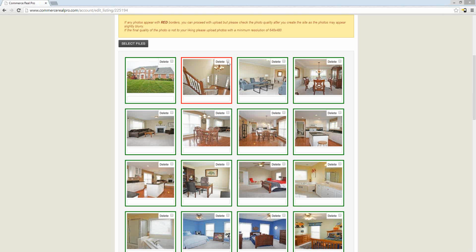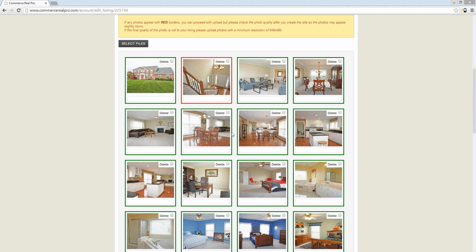And what you can do is, if you click delete, when we click save, it will actually delete the photo, and you can upload a new photo with a higher resolution. Sometimes, we barely have to stretch these photos, so you might want to just let this photo go and take a look at it after we launch the website to see if the quality is going to be okay for you. But it's kind of just a warning sign for you guys that you might want to check it out before you show your prospective client the house or the website that you made for them.